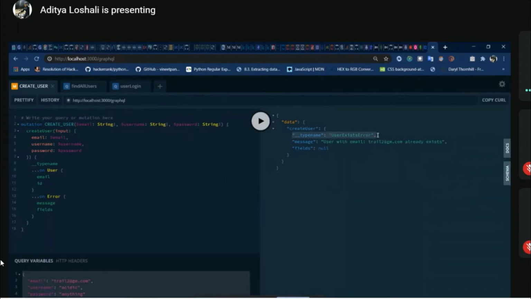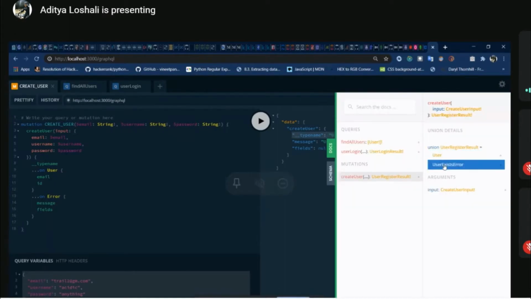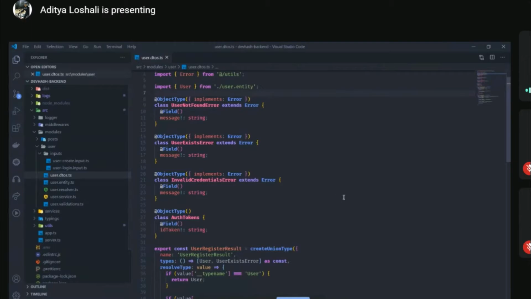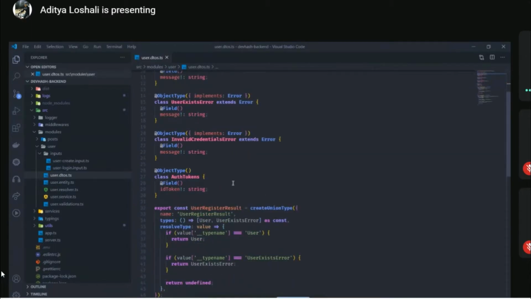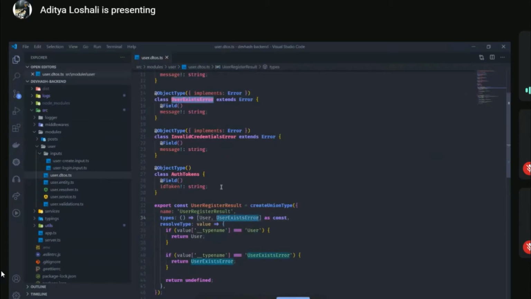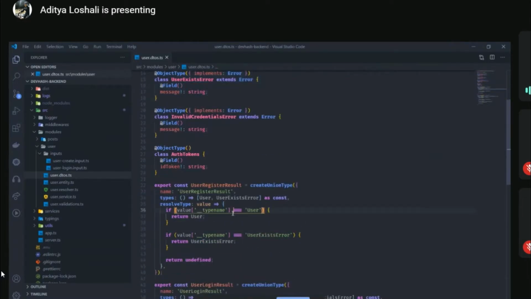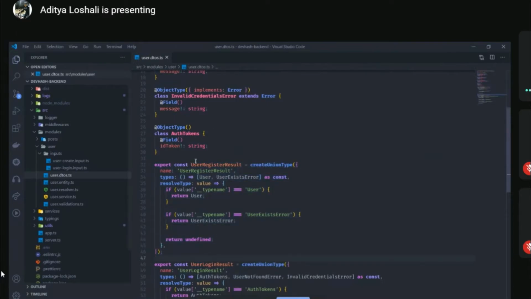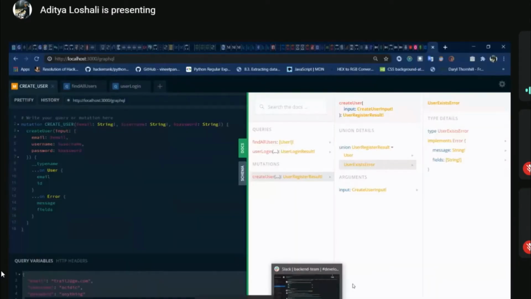The type name is here. So it is a combination of these two types. It could be either one of these results, user and user exists error, and we receive the schema along with that. So in the DTOs file, we are just combining the different return types. For example, for the user register, I combined the user exists error, since before registering we check if the user already exists or not. So we created the user exists error and we combine it with the user entity which we imported from here. So we created a union type here. All the data transfer objects, that is the enhancements of the return type, are stored in this file. So that is what it's about.